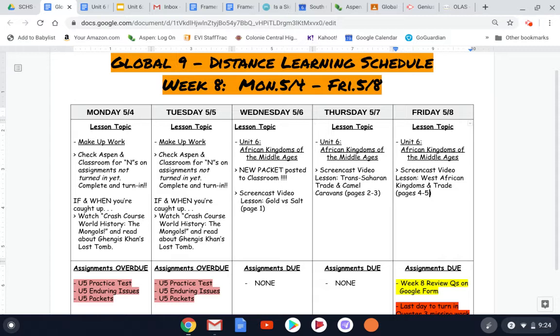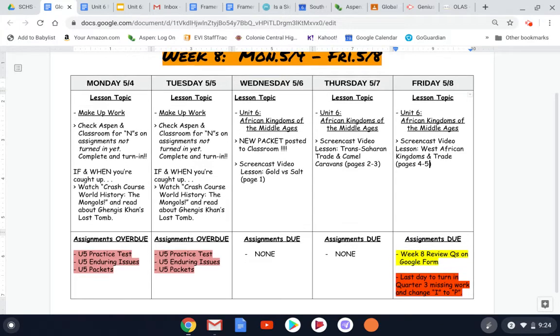Before we jump over to the packet, just looking ahead over the next couple days, we will do 1 or 2 pages a day. This is a very short unit. It will only last a few weeks. And at the end of Friday, as we usually do, we will have a couple of review questions on a Google form for you to complete based off of the first handful of pages that we'll cover over the next couple days.